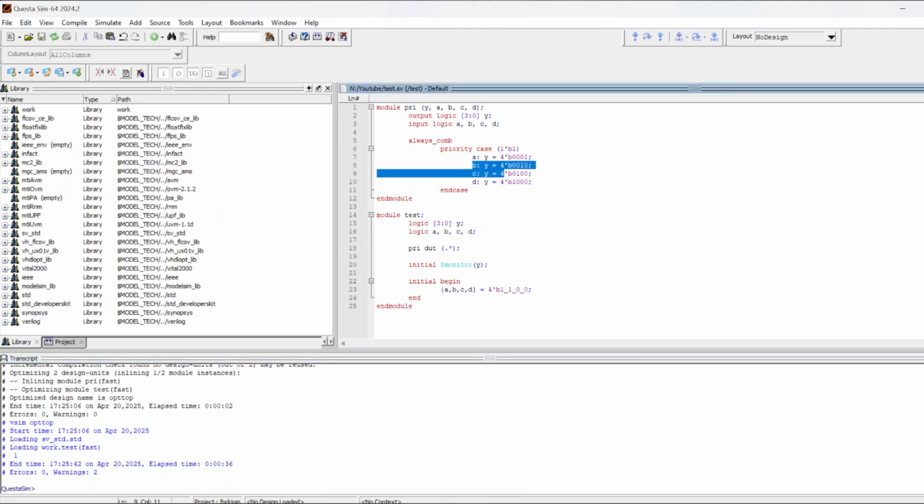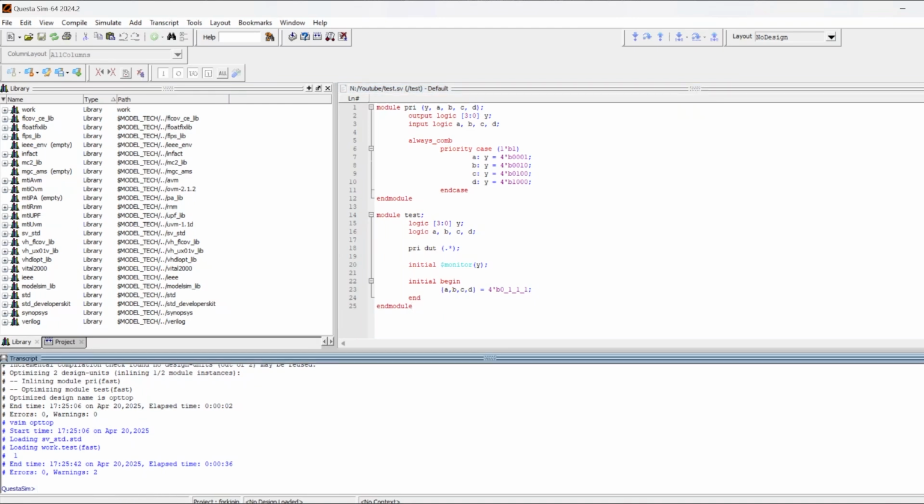and it is getting priority over B. I will run two more simulation checks just to ensure we are finding the correct usage of priority case. For my second simulation run, I will make A equal to 0 and make the remainder of the case selection items 1. We obviously know that B will get picked. Still, let's find out.